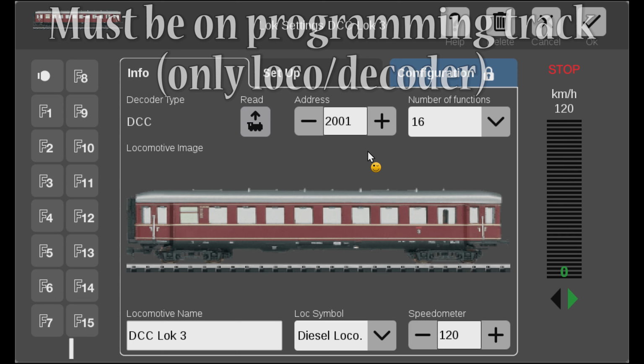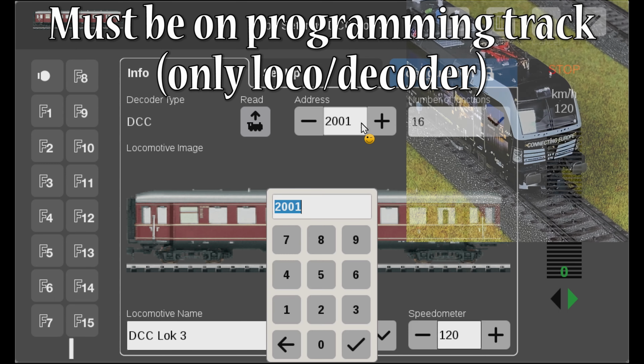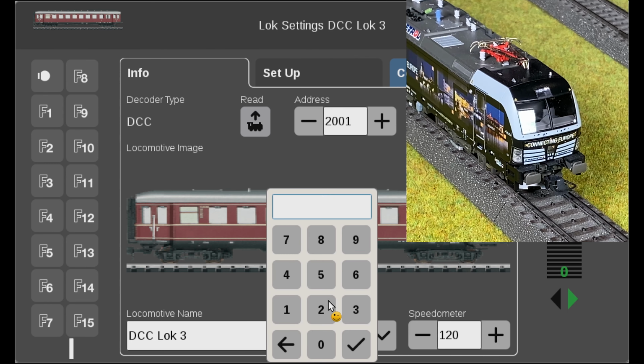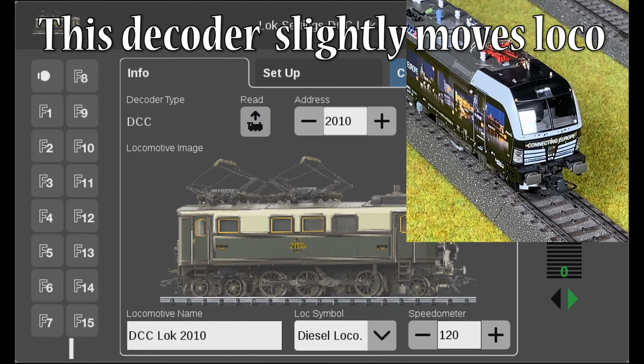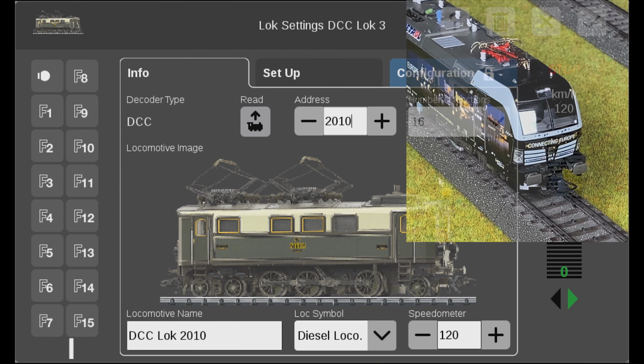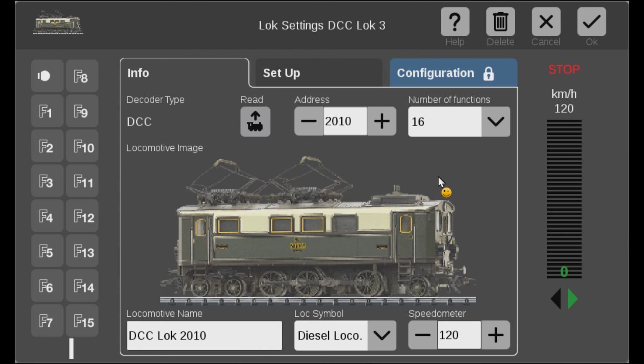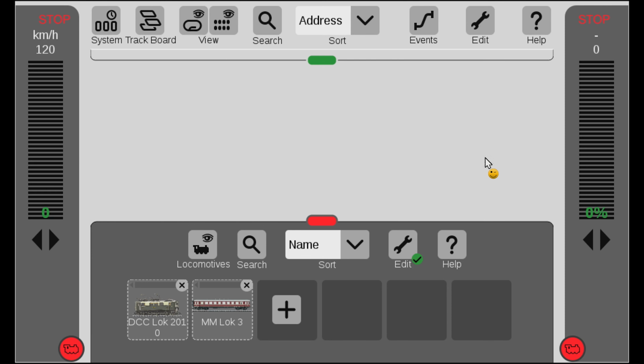Now changing the address, how do I do that? Well, it's easy. So let's just say I want to change it to 2010. What you will see now is behind the scenes it goes ahead and does it. And each decoder has their own way of indicating whether or not it's currently being programmed. Some move a little back and forth, so you can hear something with the engine, some blink with the light. But you have to make sure that everything is okay, and it's done with the programming sequence. Then you can hit OK.